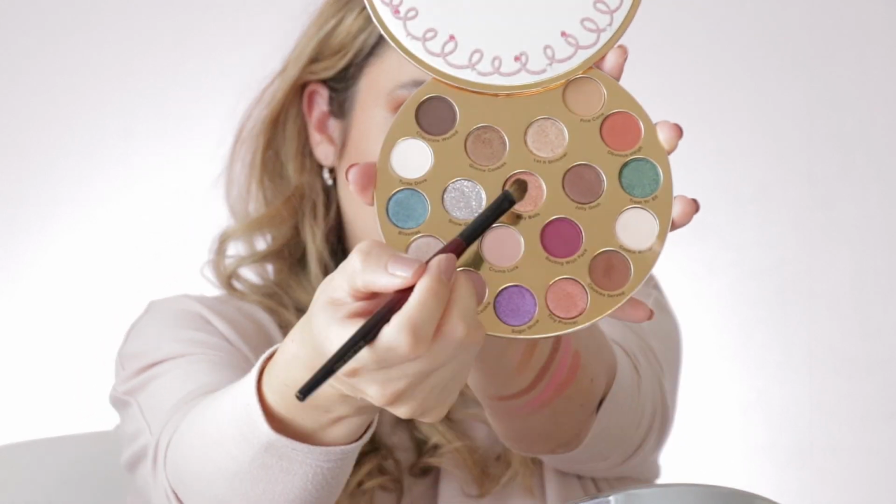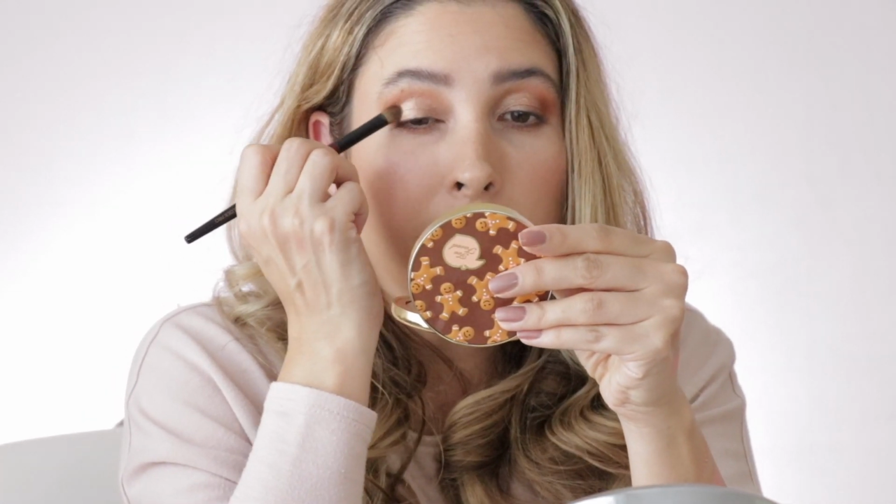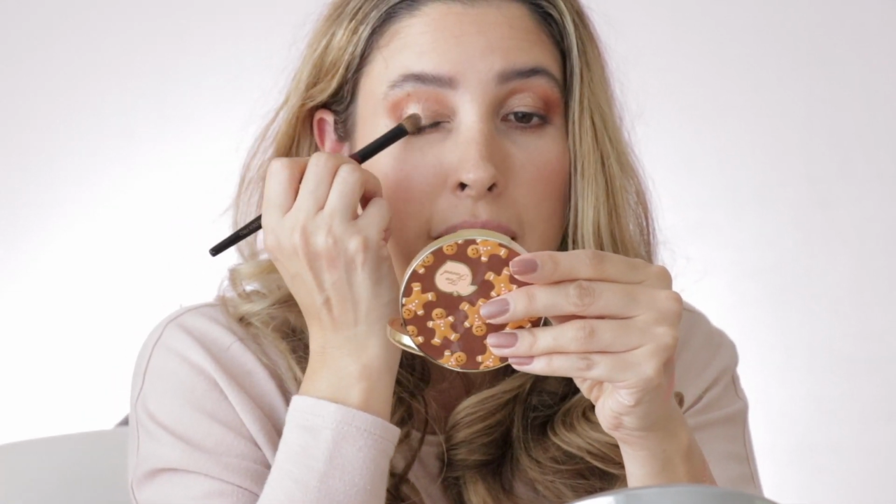It's applying fairly well, but let me just put a little bit of the MAC Fix Plus. You know what? I want to dip into this shade right here, Sleigh Bells. Such a pretty color. It's really nice, coppery, warm. I'm just going to put it in between that shade and then the matte shades that I apply in the outer corner. And the smell of these palettes, they are making me hungry now. It's not okay. Okay, so I got a really nice warm shade for the season.